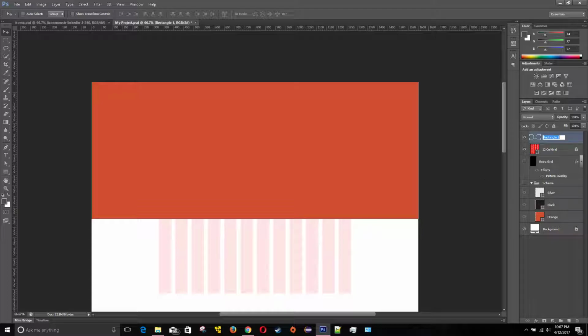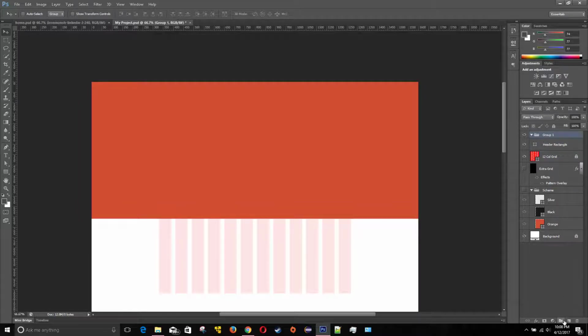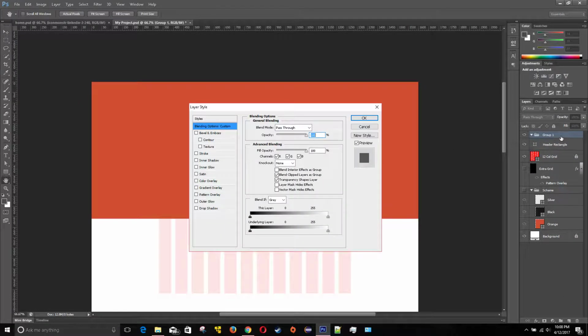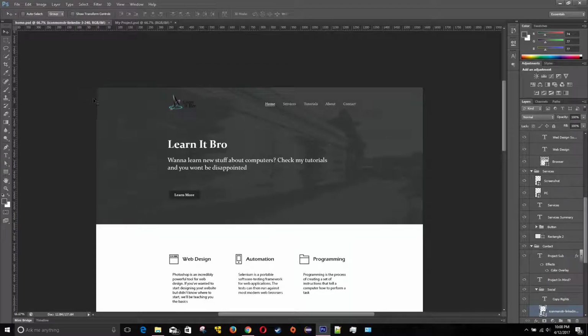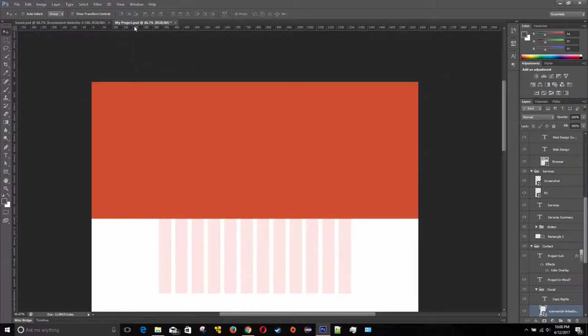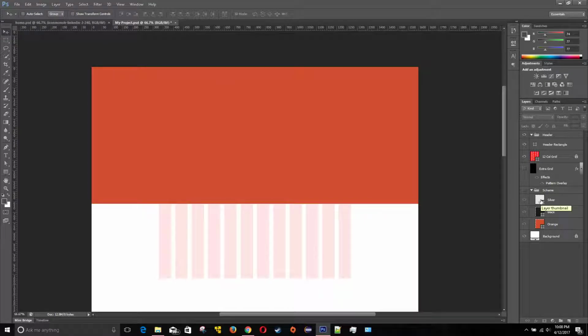And then I'm gonna call this header rectangle. Alright, and then I'm gonna create a folder, call it header. And I'm also gonna actually change it a little bit. Instead of having something like this, I'm gonna actually have a navigation bar that would be probably, I'll put white color. So let's actually do that. But before we do that, let's move this header rectangle inside of the header folder. So keep things a little bit organized.